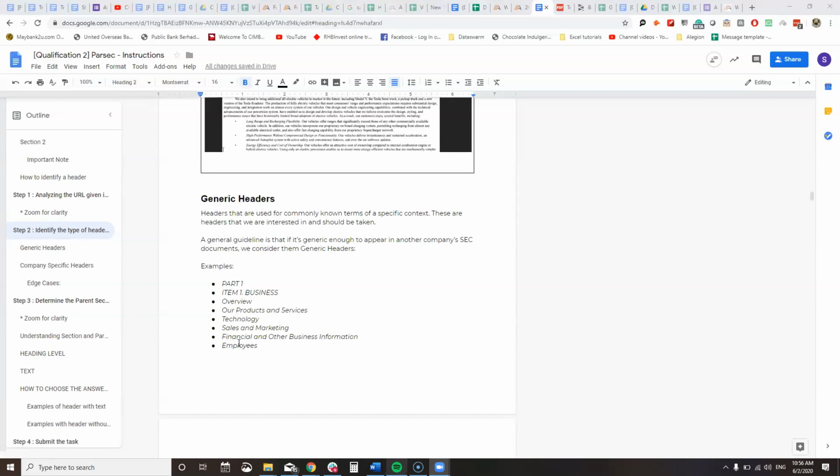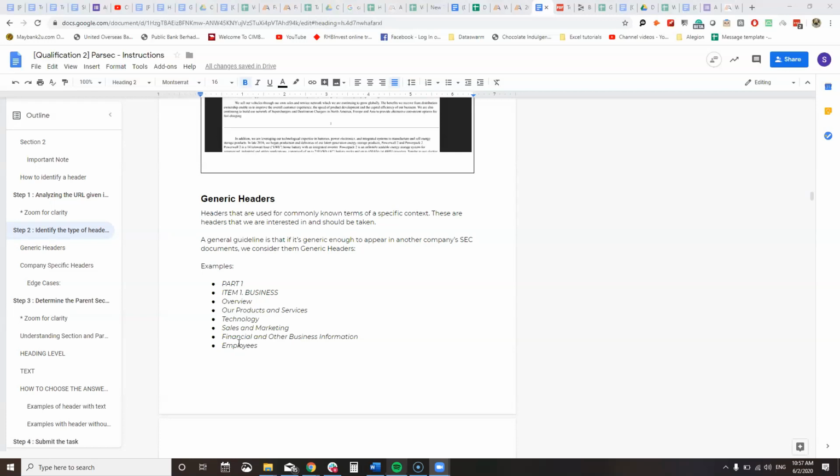Now you have to understand, when I say industry, company A and company B could be in the same industry. Let's say company A and company B are from the vehicle industry. So you will already foresee certain words such as vehicle, battery saving, and all these words that are common in that particular industry. Those are not company specific terms. Company specific terms could be the actual models that they use, for a vehicle company.